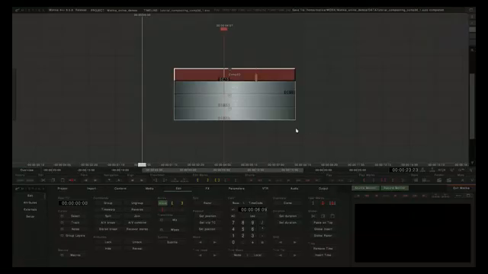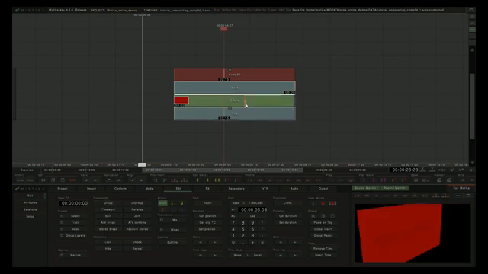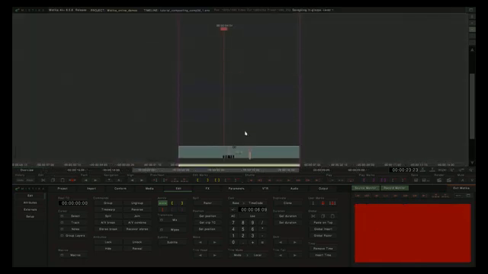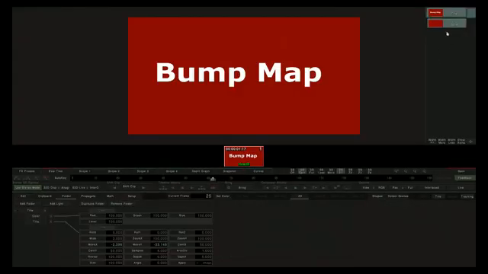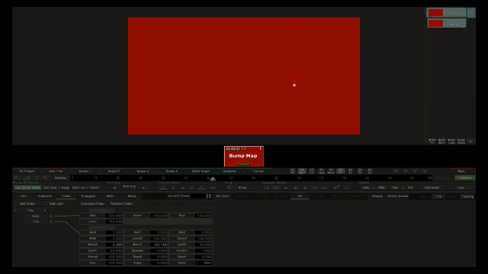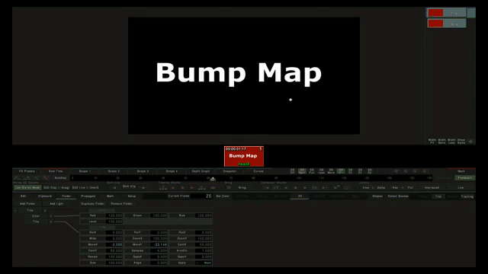So how we can do that is if I take a copy of the title, I'm going to hit G for group. So now my red plane is inside that group. I'll go inside the group and I'm just going to add the title. I'm going to connect it like this. And then under the parameters for title, I'm going to make sure that it applies to the mask channel. So now my red video actually carries that alpha channel.